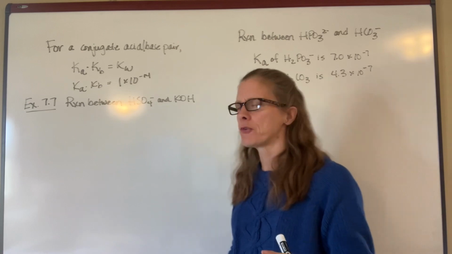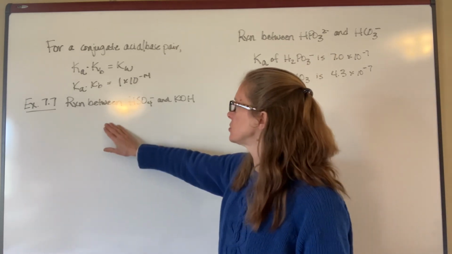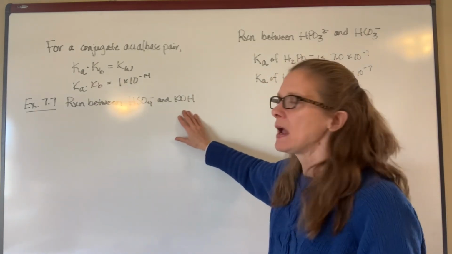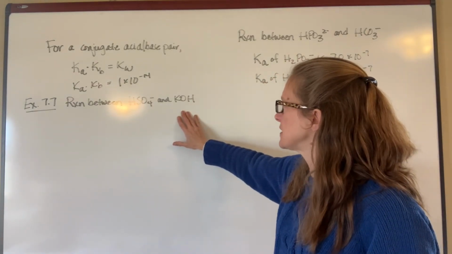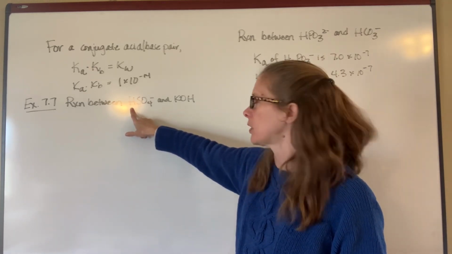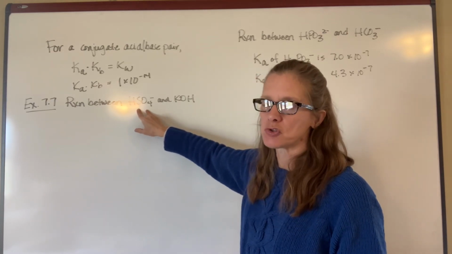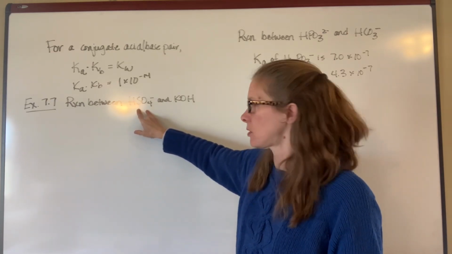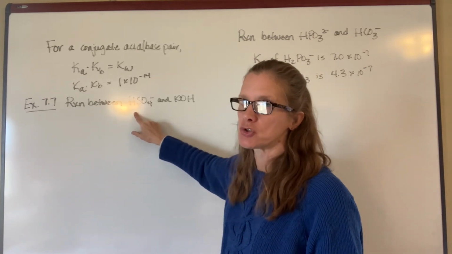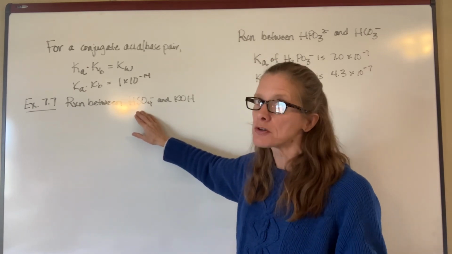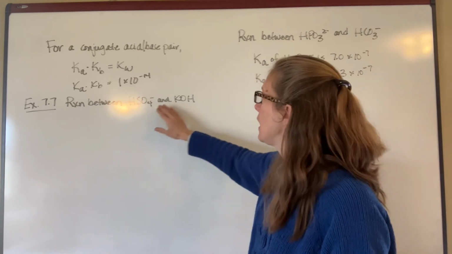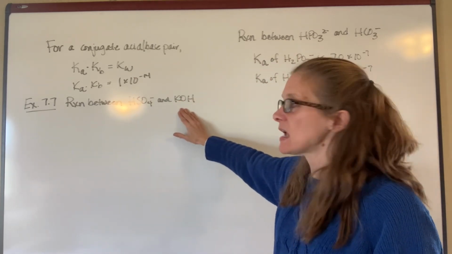All right. So first of all, the first part of the question says, write an equation for the reaction between HSO4 minus and KOH. Well, if you look at this, it looks like an acid because it's got an H on the front of it, but this is not on our list of strong acids. In fact, H2SO4 is a strong acid, but this is not. Just because this is the conjugate base of a strong acid does not mean that this also is strong. In fact, it is certainly not strong. It is very much a weak acid. This, however, is a strong base.